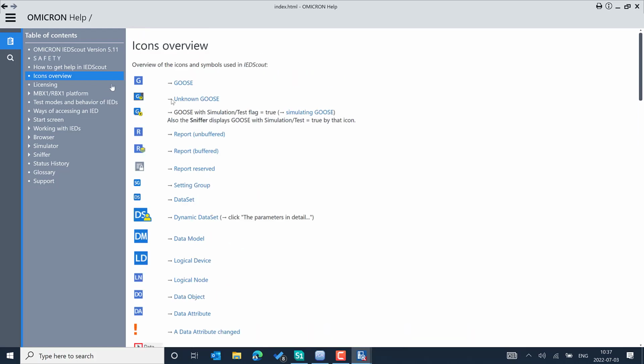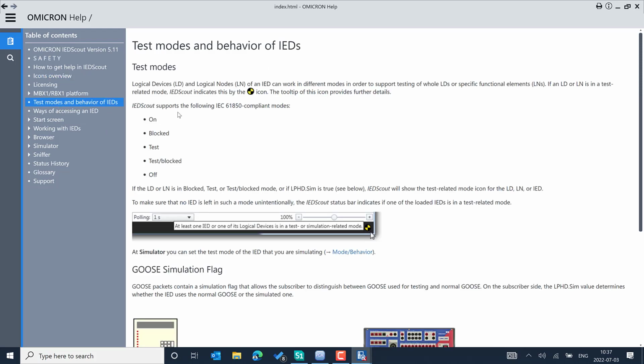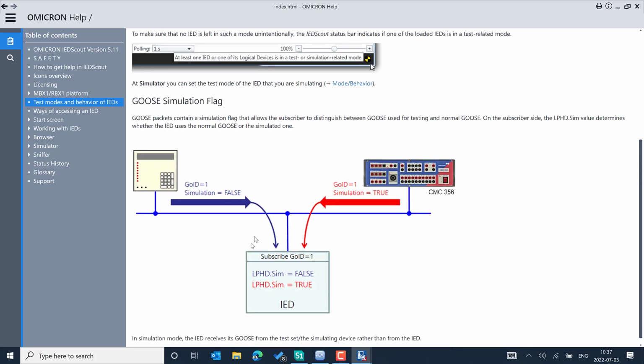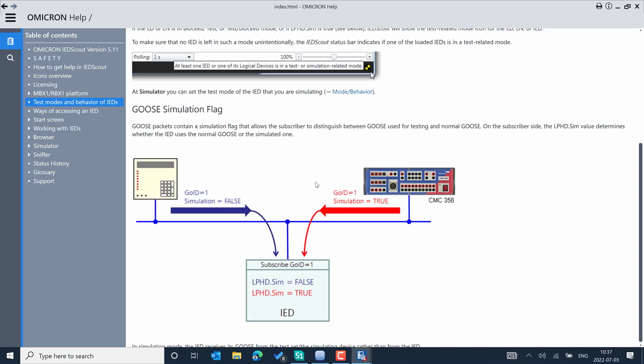So there's a lot of information you can learn offline itself, and you can also see the different modes that are supported by the 61850 based IEDs, and what the different use cases and applications are when you have the real IED, and the IED works in the normal mode, and you can apply the test sets like IED Scout and CMC for enabling the simulation or test bit when you are working with the real environment. And you can also see what the different use cases are.